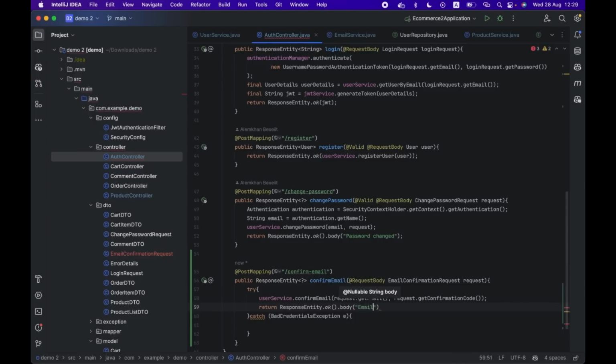And if email was not confirmed and it provided a throw, as we remember with the bad credential exception, then we can catch it using this bad credential exception e, and just return response entity bad request, and with the body just invalid confirmation code.